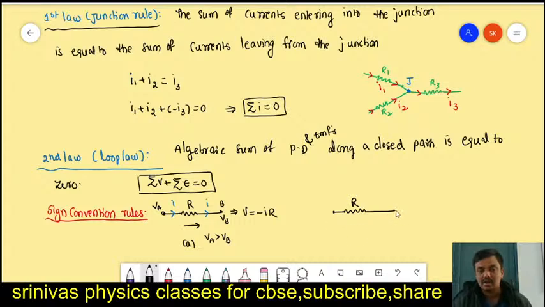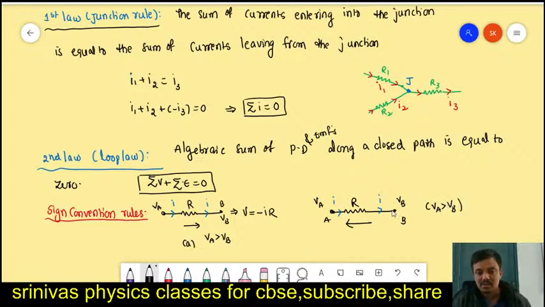And the second case: the same resistor, the current is flowing in the same direction, right side, but you are going to the left side. You may go left side or you may go right side, that is your wish. Here this is point A and this is point B. A point potential is VA, B point potential is VB. You remember that current always flows from high to low. That means VA must be greater than VB.